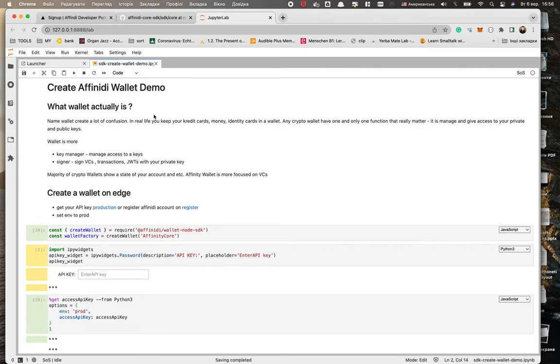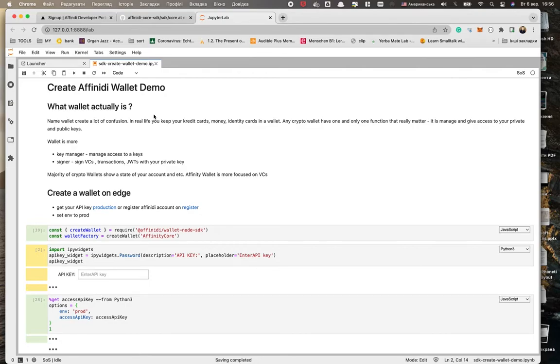One of the problems is that I find the name wallet quite confusing. In real life, you store credit cards, money, and identity cards in your wallet, and any crypto wallet has one most important function: it manages and gives you access to your private and public keys. In the case of different blockchains, it's your public address and the state of your account.